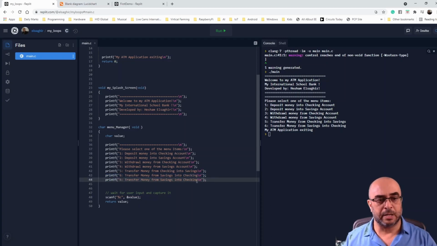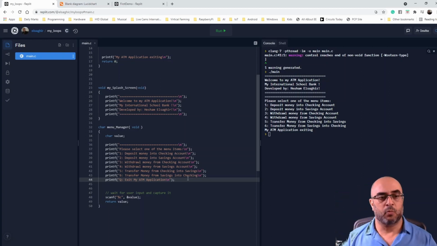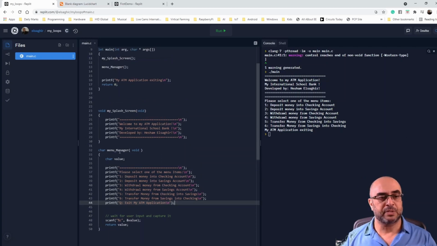So what I'm going to do is say Q to exit my ATM application. So now the user will know if he or she presses Q, the option to exit the program will be there. Good. So now I am printing the menu.